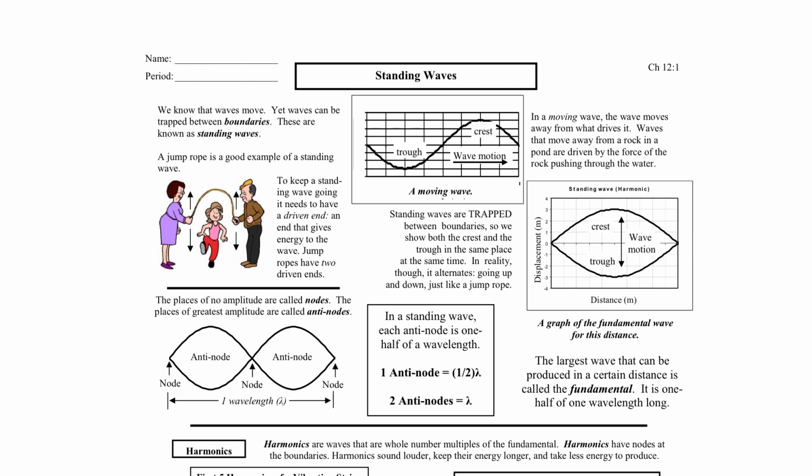Well, let's look at this. So let's get some vocabulary first. So we're going to start with this, which is called an antinode, which is this area that's far away from the equilibrium line. And then a node is where there is no amplitude at all. So you've got to remember, an amplitude goes from this middle line to wherever the height of the crest or the height of the trough. So remember, the crest goes up, whatever up means, and trough down. The node is where there is an appearance of no amplitude at all.